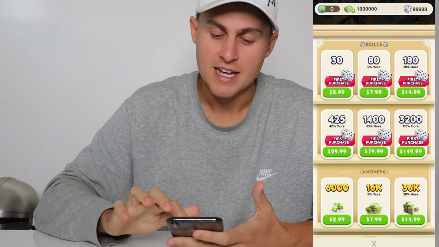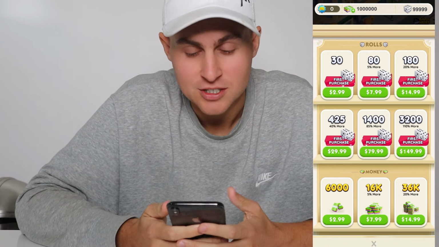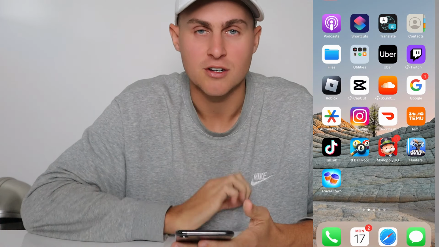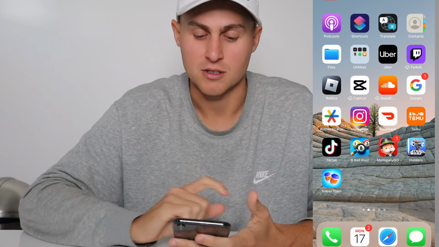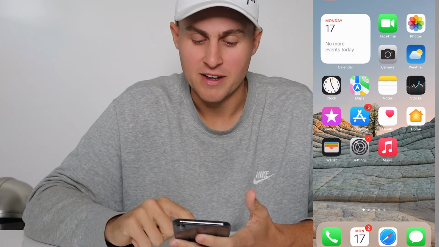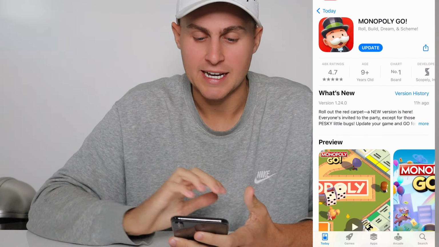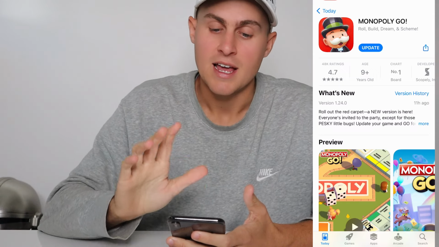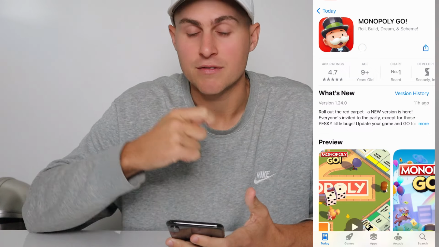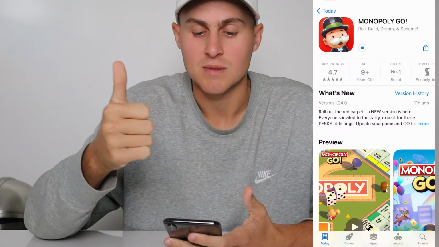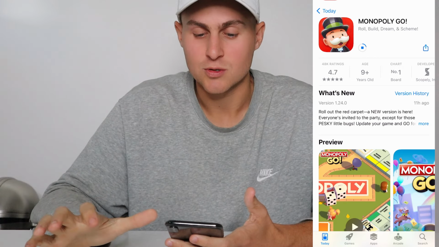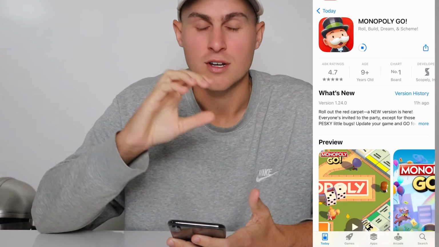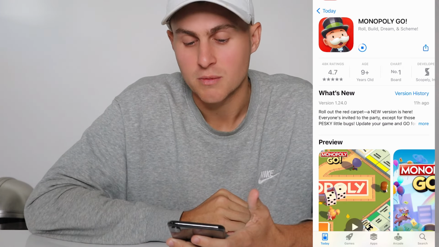So what I'm going to do is turn on my screen recording. All I ask you guys, follow what I do. I will be doing this on an iPhone, but follow along. As you can see, we have Monopoly Go right there. What we need to do is head over to either the Google Play Store or the Apple Store and update Monopoly Go. If you've already got it updated, you can skip this step. But because I installed the plugin, it now needs to update to the normal files of Monopoly Go.